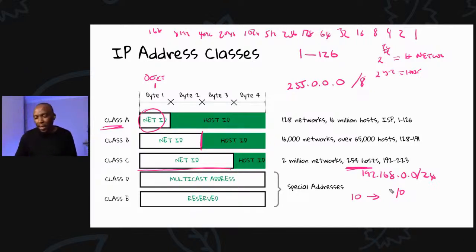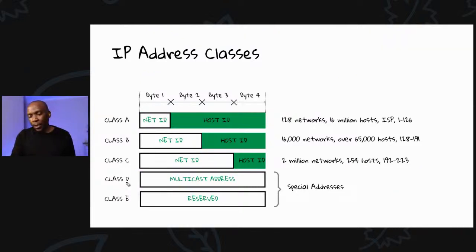And the last two are a class D and a class E address. A class D is a multicast address, and this is used for multicast traffic. Some of the routing protocols use multicast. Routing protocols such as EIGRP use multicast, so they operate in that space. And then class E was basically reserved, not to be used. I have not encountered a class E IP address.